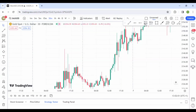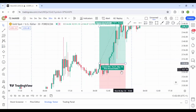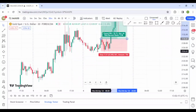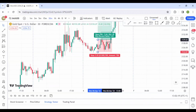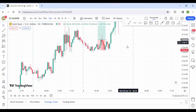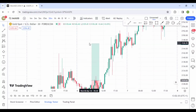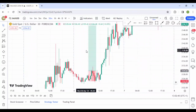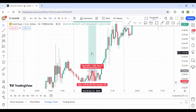Let me use a long position tool to measure the risk reward. This is the fourth candle. Let's say I place my stop loss below the low of the second candle, which is this. Let's say I open from here and place my stop loss below the low of this. Then I hold my position to this point, the highest before the retracement. Now, how many risk rewards? You can see we have about 4.5 risk reward. So if you are risking $100, you should be expecting around $400 profit, or 450 profit. That is the essence of risk reward.